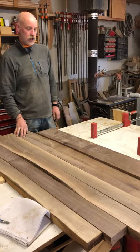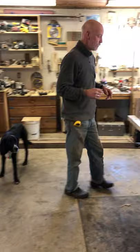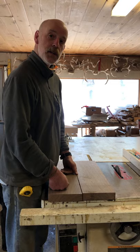This is some of the wood we've got left and today I'm just going to glue up the top. These are roughly cut to two feet. I'm going to run them through the table saw, clean up the edges, see how they match up, and then we'll use the biscuit joiner to join the edges, clamp them, and let them sit for a day and a half or so.